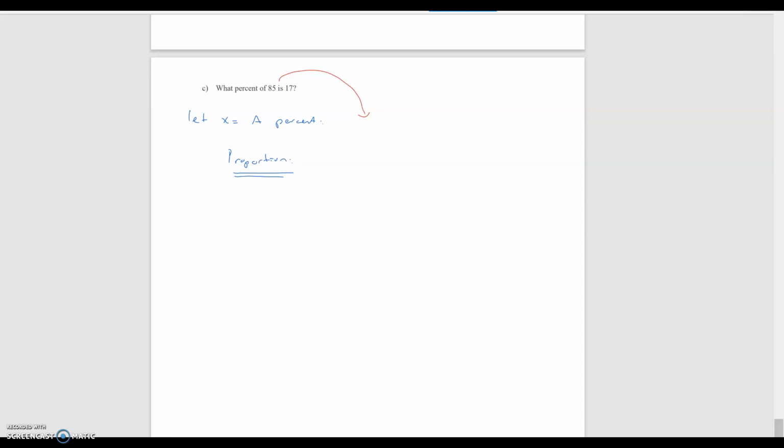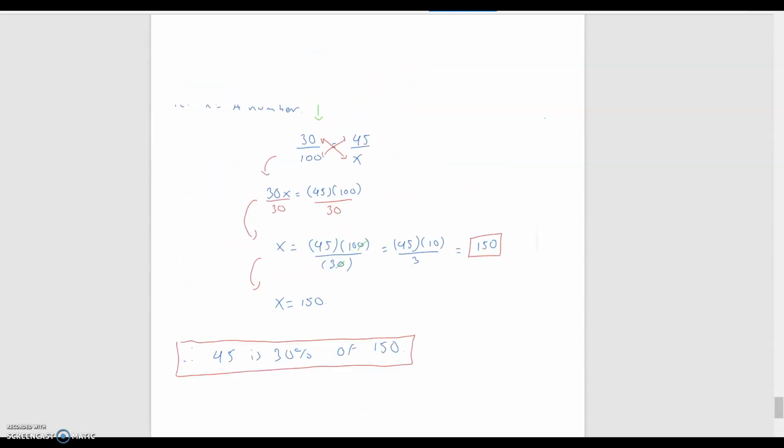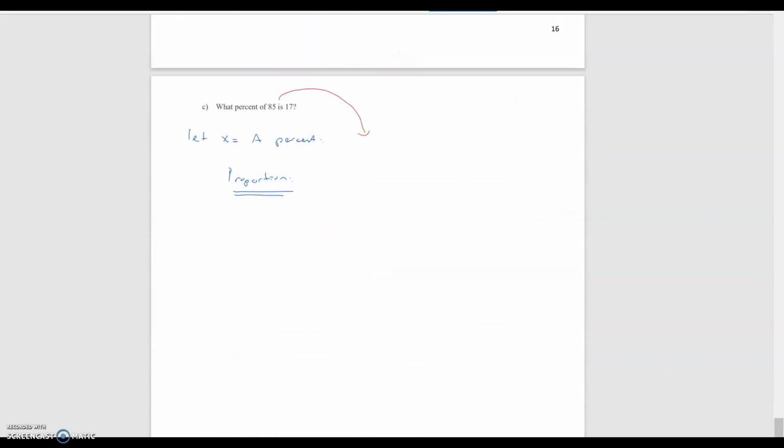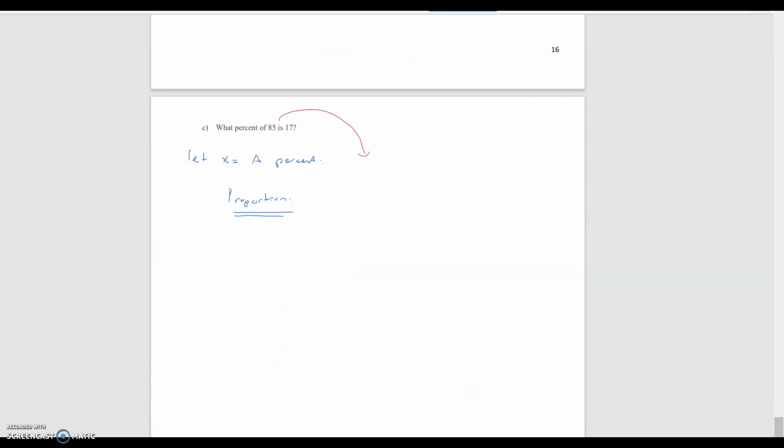Well, in this case, what percent is 85 of 17? So technically, if we go back to this setup, you're gonna have 17 on the top and technically 85 at the bottom, which is gonna be your base. So this will be 17 over 85. This has to be equal to technically x over 100. Since technically we're looking for the percent that 17 will be equivalent.